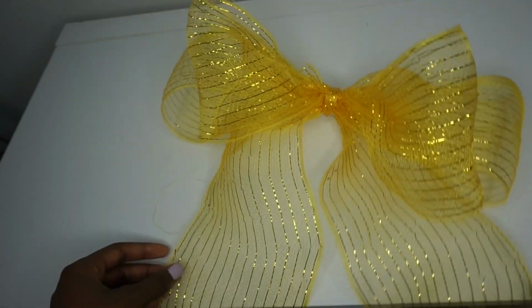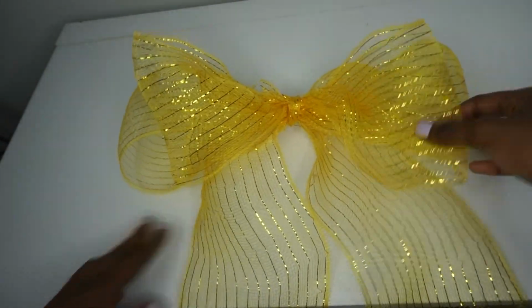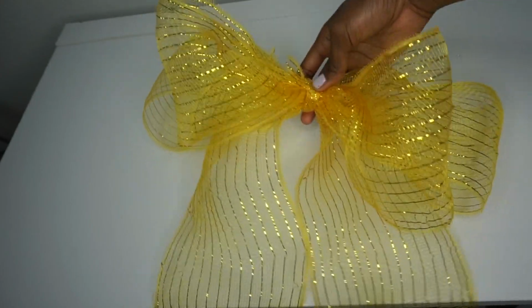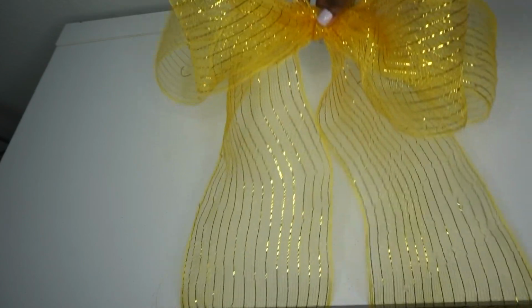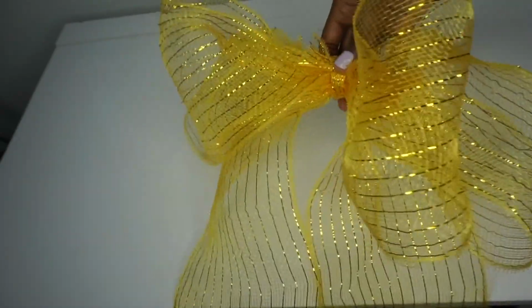There you have it. A cute, adorable, quick bow in less than 5 minutes. And the great thing, there's so many different colors of Deco mesh. You can have fun with the colors. You can use striped Deco mesh, solid, whatever you want. But this makes an adorable bow. You can see it curls up on you. But yeah, this makes an adorable bow.